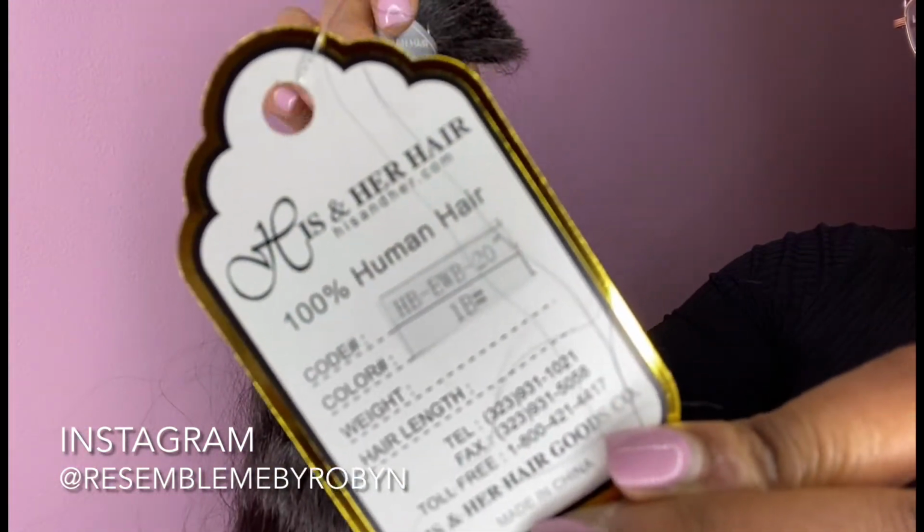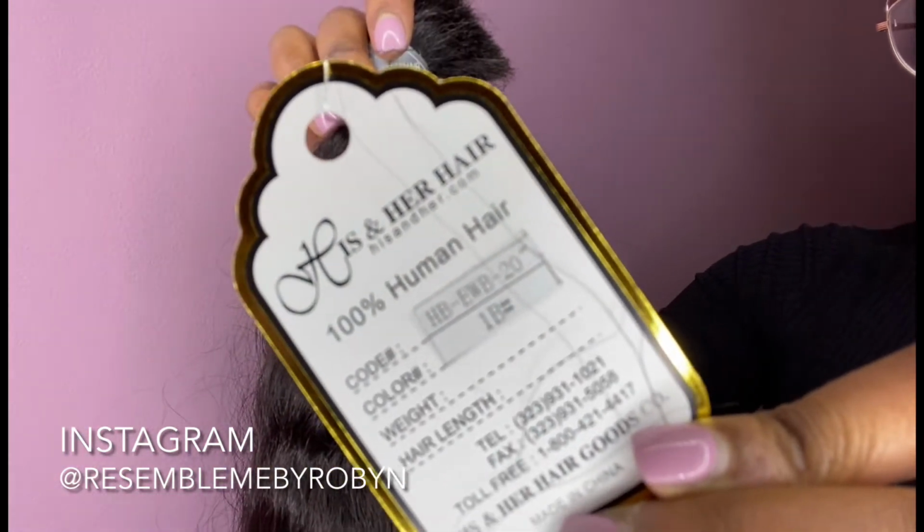It's like the average length of what people normally would install. I believe all of them were 20 inches. I'll be sure to leave the exact link, well, honestly, if I can find the link. So she actually went into the physical store of His and Her Hair Company because she lives in LA, and she went to the store to purchase it. So if I can find the link, I will. If not, I'll just write down everything that is right there, or you can screenshot that or something so that you know exactly the hair that I use.